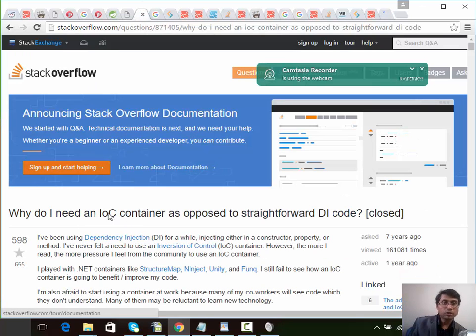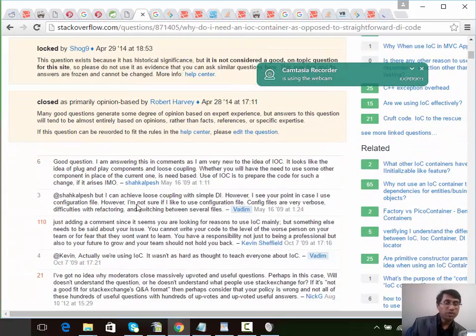So this is a topic that discusses why we need an IoC container, the inversion of control container, because you can actually do dependency injection. I think all the examples we saw so far are sort of manual dependency injection. Now, I think inversion of control will help in one area: when the dependency is nested.